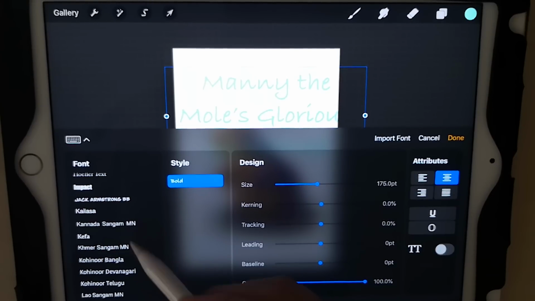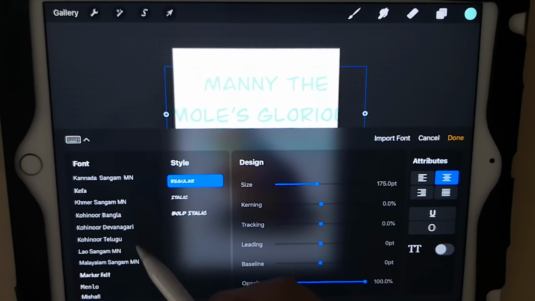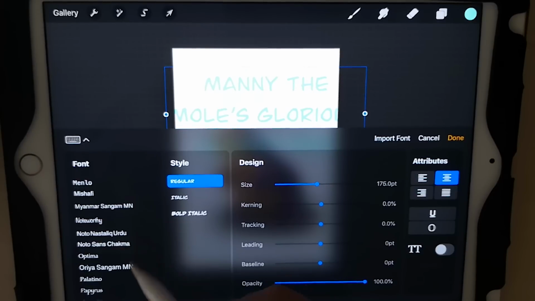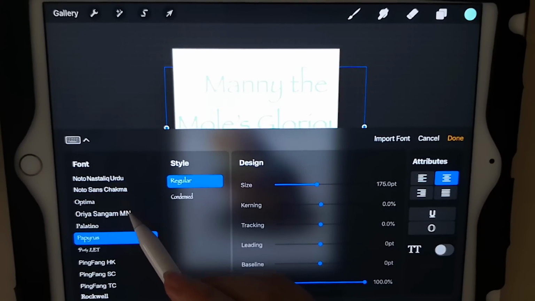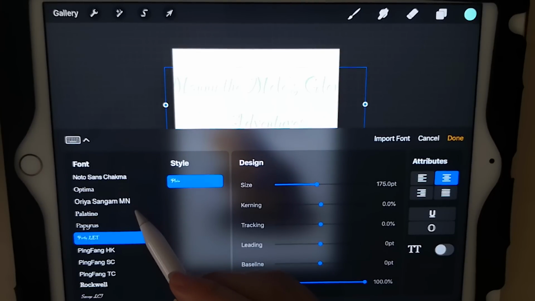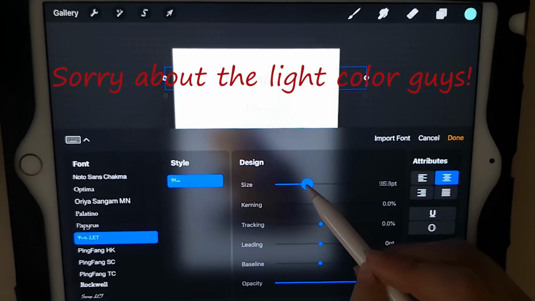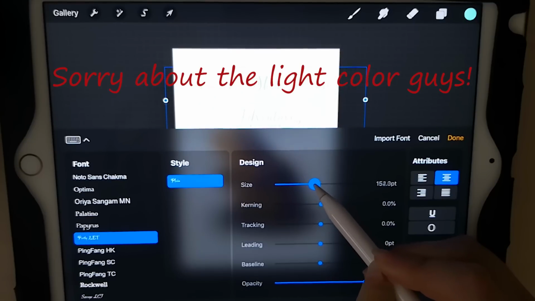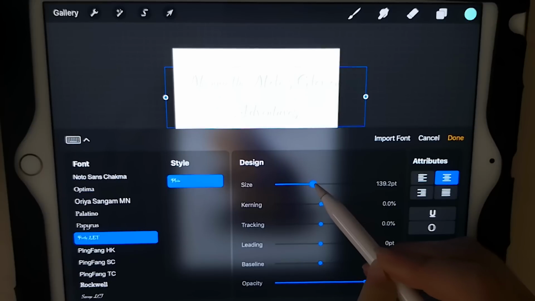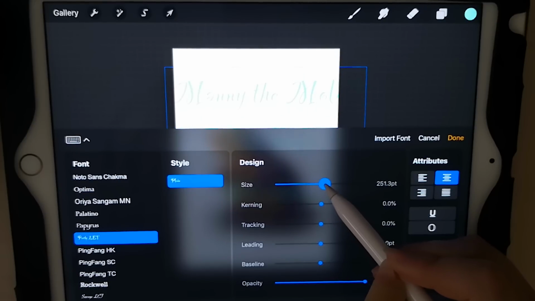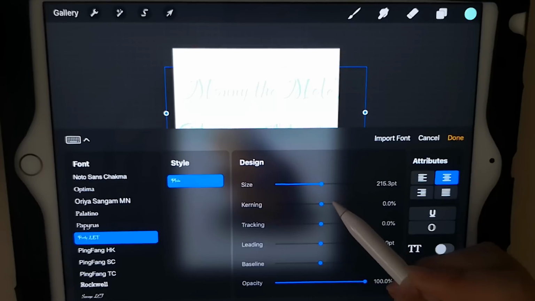So what should we go with? That might work as well. There we go. And then you can adjust the size. Kind of like this size right here.